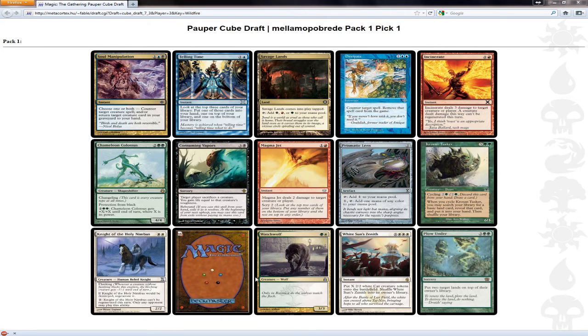We've got, basically I'm looking at three cards: Savage Lands, Prismatic Lens, and Wrath of God... White Sun's Zenith. Now, I don't really like to first pick Savage Lands or Prismatic Lens. I'm wondering, this pack is kind of weak. Actually, by kind of, I mean it's really weak.